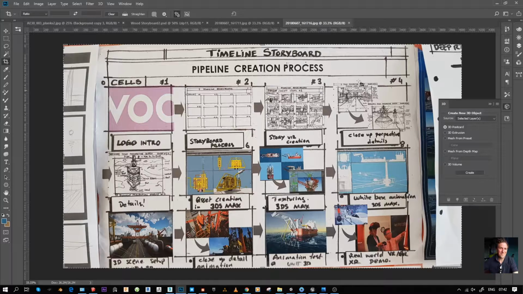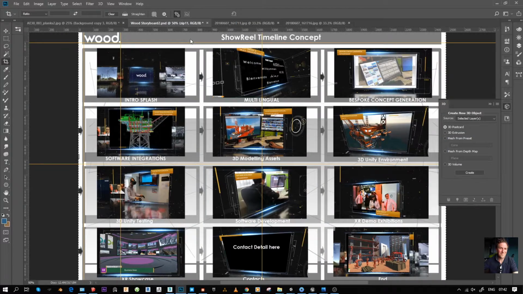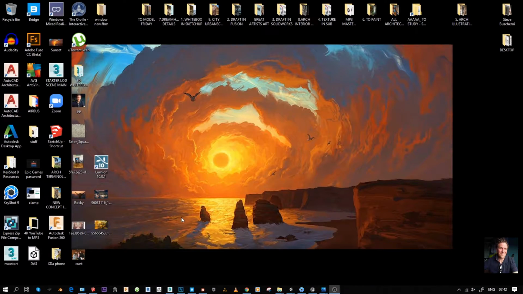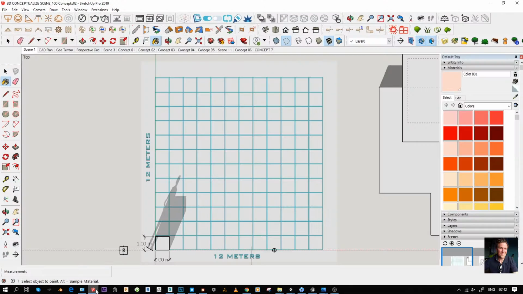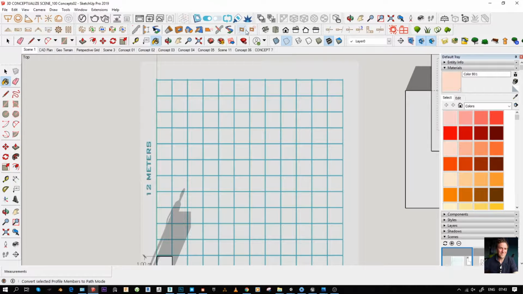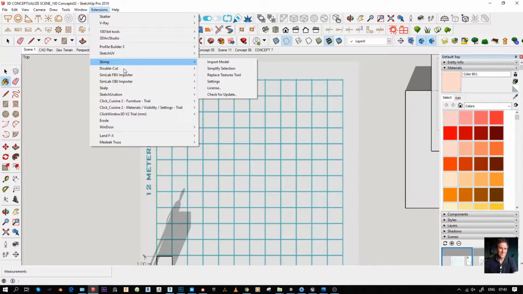For 3D sketching of ideas, especially for architecture and product design, I like to use SketchUp. My version of SketchUp has got a lot on the top ribbon. You can see there's a lot of extensions. But I have V-Ray installed for SketchUp, so I can render straight out from V-Ray. V-Ray proxy. I have landscaping tools. I have OBJ and FBX exporter tools from SimLab. Very useful. I've created a separate tutorial on how to use any of these extensions.